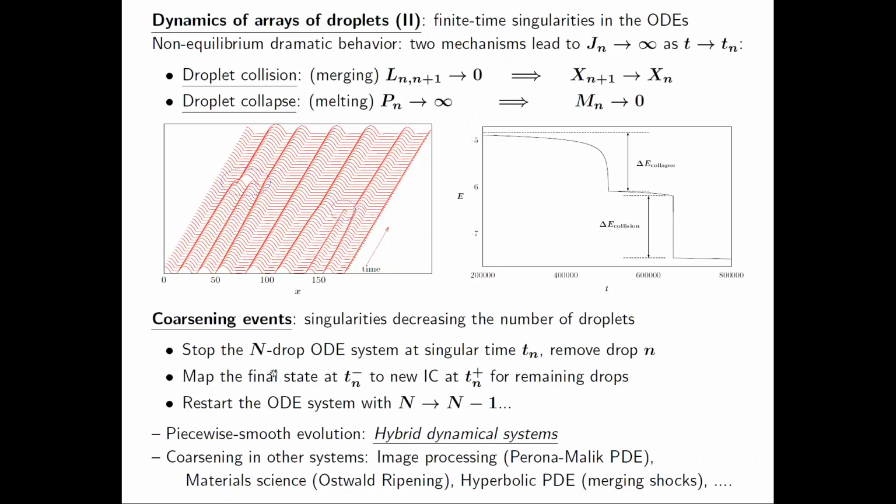collapse or collision event. So this is a system where you start with a large number of drops, and then you reduce by 1, and you reduce by 1, and so on. This kind of behavior happens in many kinds of systems, including image processing, where if you keep smoothing an image, you reduce edges, or you reduce the level of detail and resolution. It also happens in material science, or hyperbolic PDEs, maybe, where you may have a large number of shocks in an initial condition, but the shocks may run into each other and merge to form fewer but larger shocks. So this is called coarsening behavior, and it's the main dynamics that happens in the long time dynamics of this.